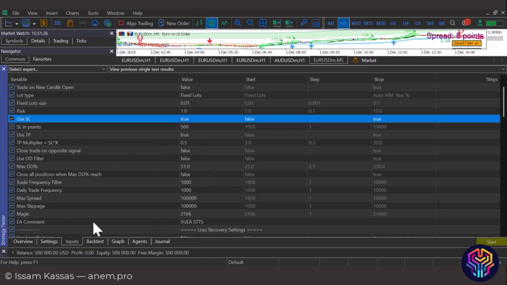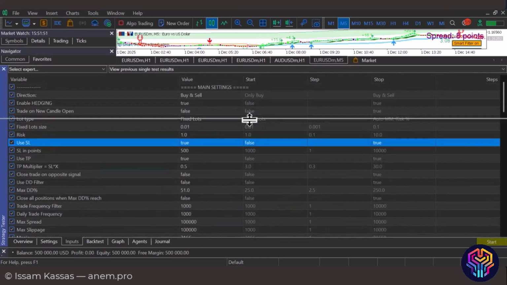The second thing is the EA comments. That's a new update that I added. So you can add, for example, when you're connecting the Smart Trend Trading System, the STTS, to the Smart Universal Expert Advisor, to differentiate between, for example, the Atomic Analyst and the Smart Trend Trading System, you can add a comment, and every trade is going to come with a comment showing which expert advisor or which indicator was used to open that trade, basically.